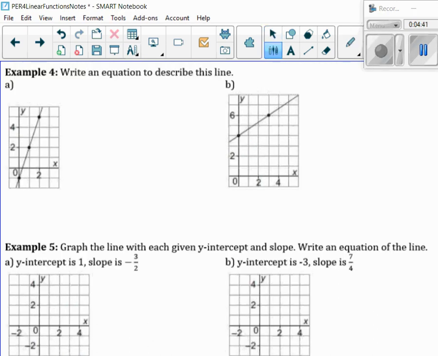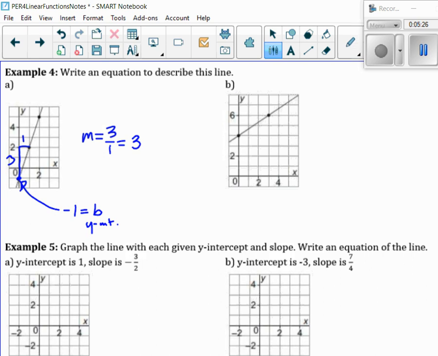Okay, now we have to write the equation to describe the line. It gives you a scale here, so I can read this properly. What is this point right there? That's a -1, and what is that equal to? That's our y-intercept, or b, right? Okay, so now all you have to do is find one other point to the y-intercept, or 2 points, it doesn't matter, and measure the slope. So do you see I'm going up 1, 2, 3 over 1. So what kind of slope is that? 3 over 1, which is 3, yes?